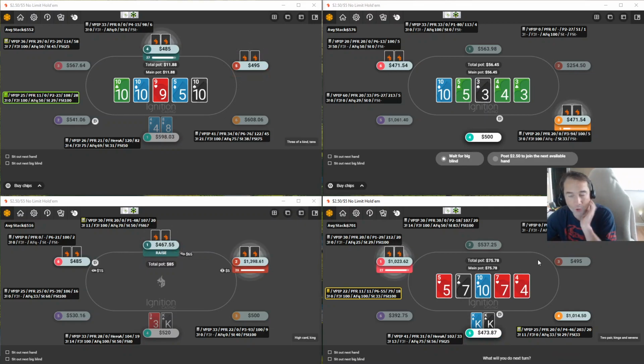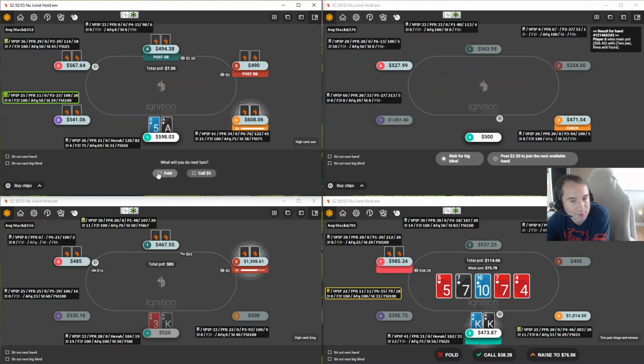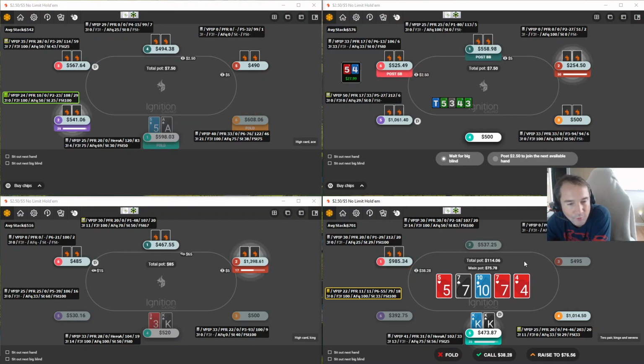Not that worried about most river runouts, even including the ace. I don't think he's going to really donk lead with too many ace highs on that board, especially not for a pot-size bet. River 4 of hearts does make some straights, does make some flushes. Not that worried about those hands being out there. He leads for half pot. This is very likely a 10x type hand looking to get some value.